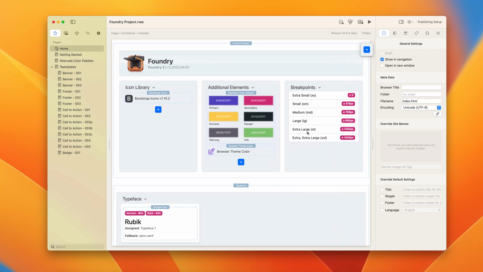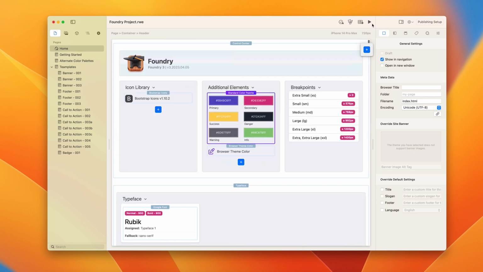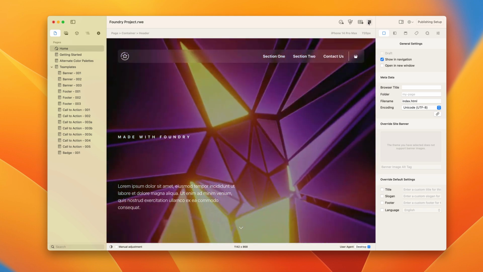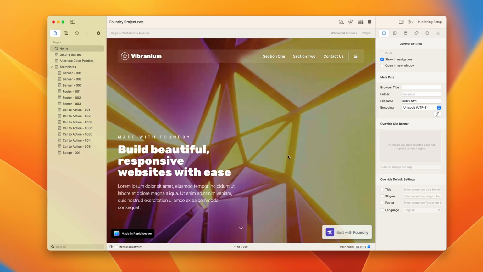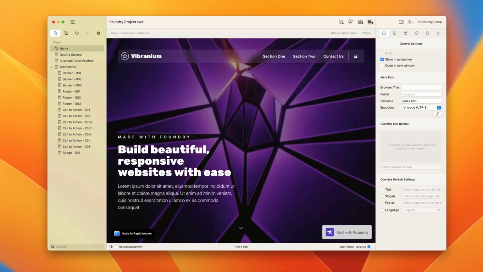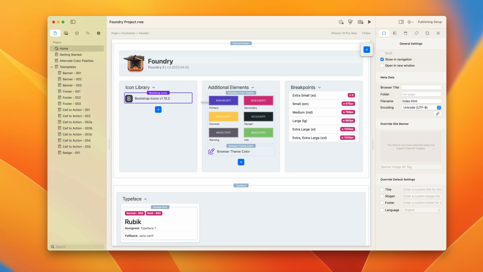But here you can see this has just opened up, and it works just like you're used to. So you can see everything's come across. And if I hit preview, that's going to render the site. There we are. And you can see it looks exactly the same as it does in Classic. So let's stop that now.